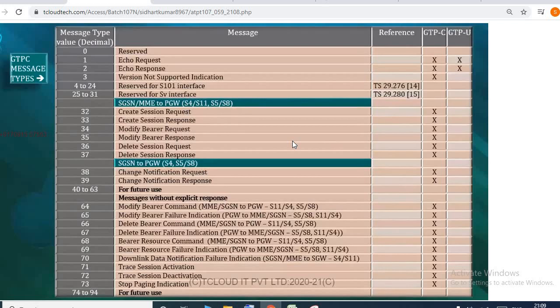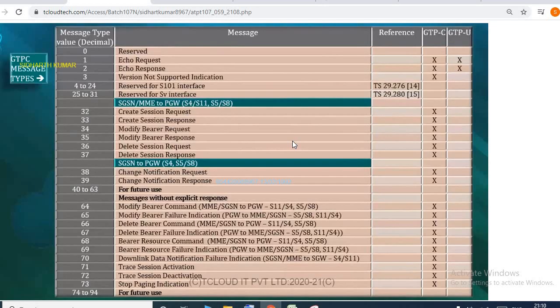So the create session request message is originated by MME. MME sends it to S gateway. S gateway does some processing and forwards that message to P gateway. P gateway receives the create session request, does some processing, and generates a reply called create session response, and sends that back to S gateway. S gateway does some more processing and sends that create session response back to MME. So totally, these two messages are achieving coordination between three components, which is a rare protocol phenomenon.